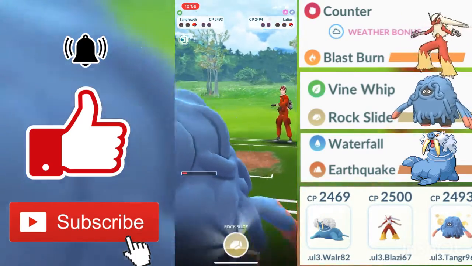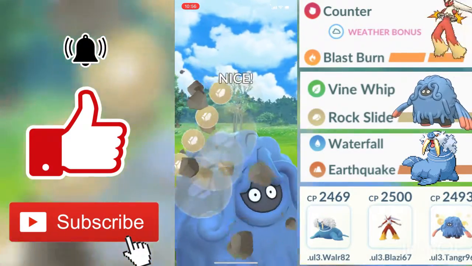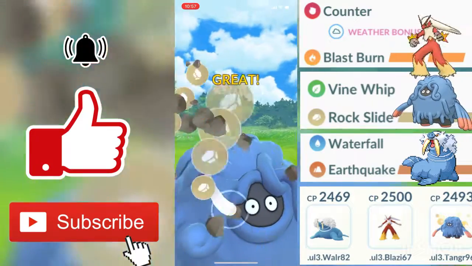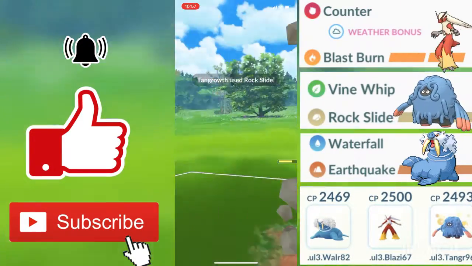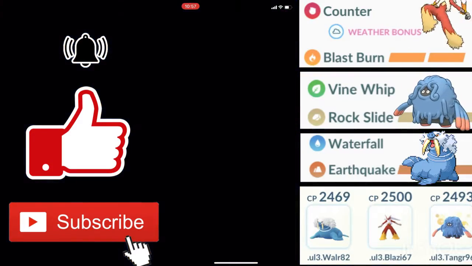But his final Pokemon is that Togekiss. Togekiss is once again a fairy and flying type Pokemon. So this Rock Slide will instantly faint him from the health that he is at, allowing us to win the second round. A good game to our opponent.